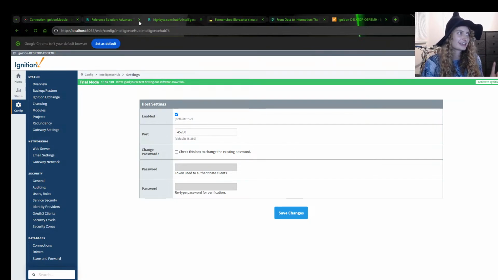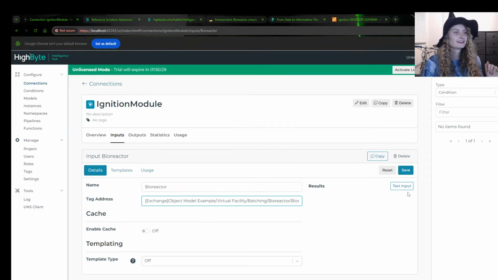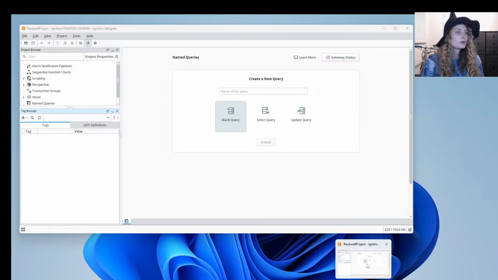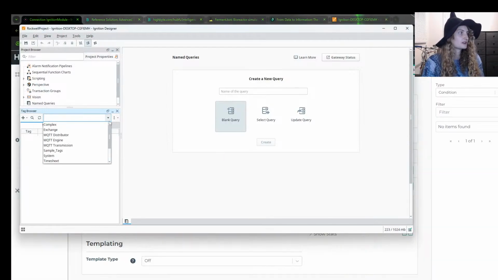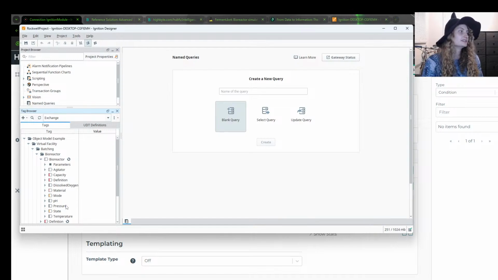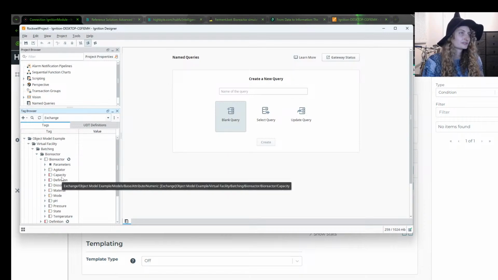So now that that's reset, hopefully we can actually see our UDT. Yes, we can. Hooray. By the way, I probably should have mentioned this. What we have in our Ignition project, if I go to Exchange, is we just created a very simple little bioreactor UDT definition following the ISA 95 Part 2 object model, which was created by Dylan Dufresne. So I highly recommend you check that out. It's a really cool resource. I really like the UDTs. It was super easy for me to expand upon it. It was really fun. So that was great.